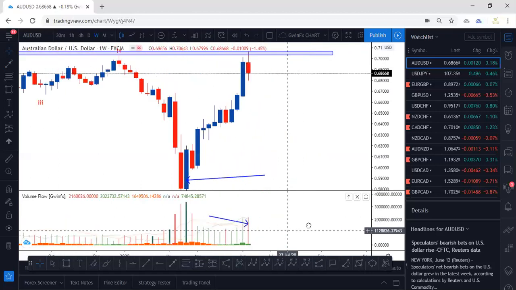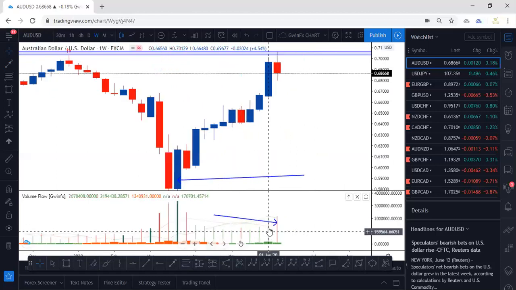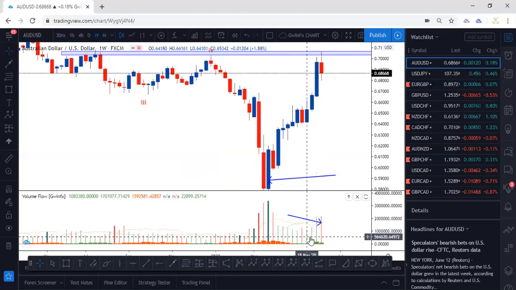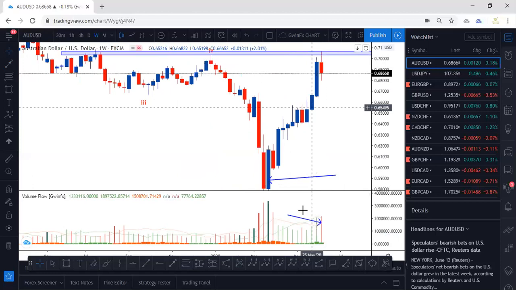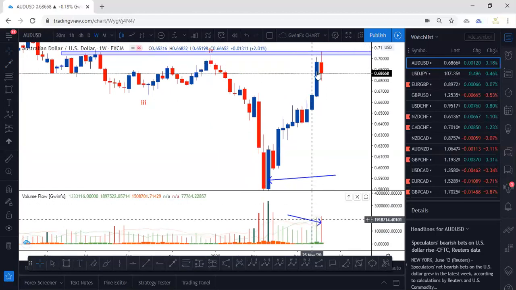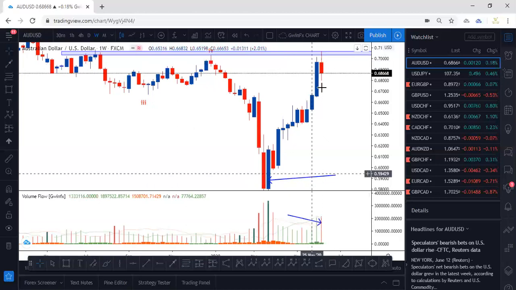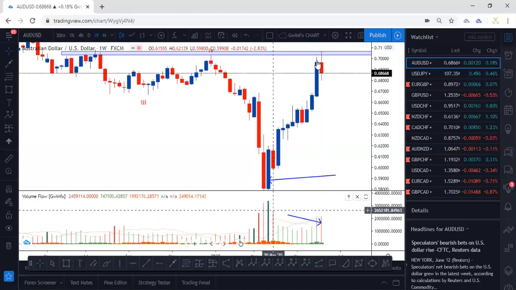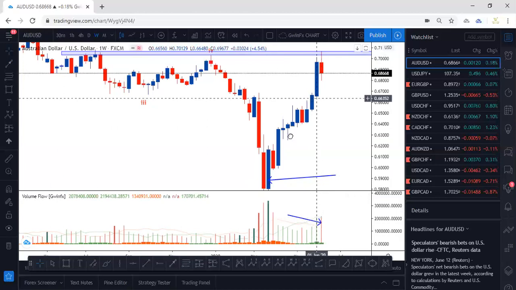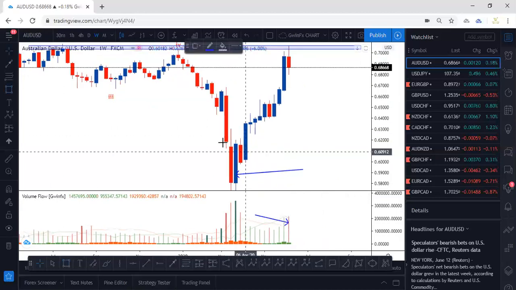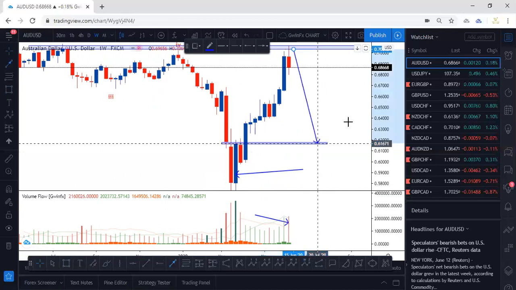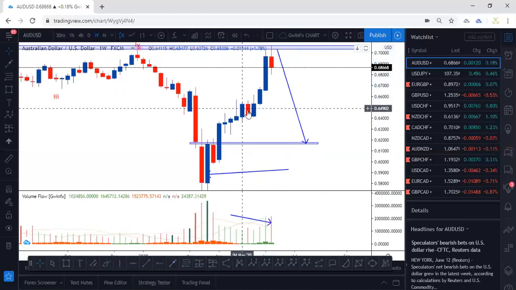But let's look at the composition. We had this strong bullish candle, and we had an increase in volume from these 1, 2, 3 candles which showed exhaustion. So we had these three bullish candles which showed exhaustion, and we could say that whatever happened here, the bulls have gone out of the market, but I would say not really completely, because I'm not really looking at price coming down into this structure, from here right down to here, in a hurry, because we have lots of volume inside of here.